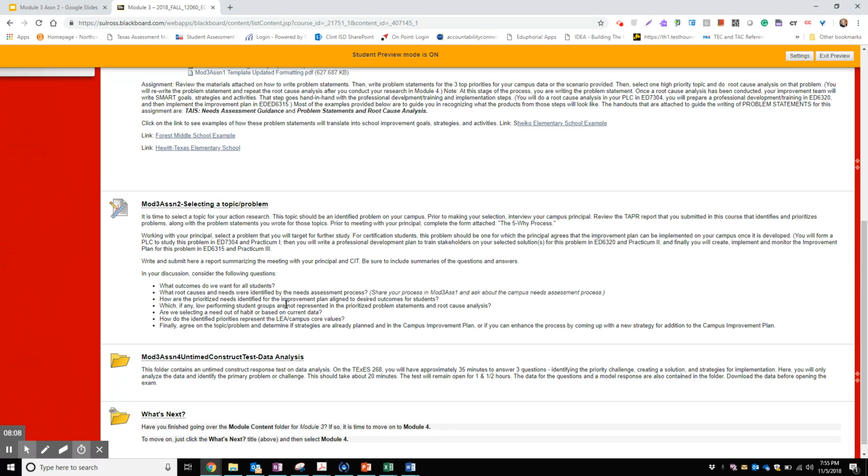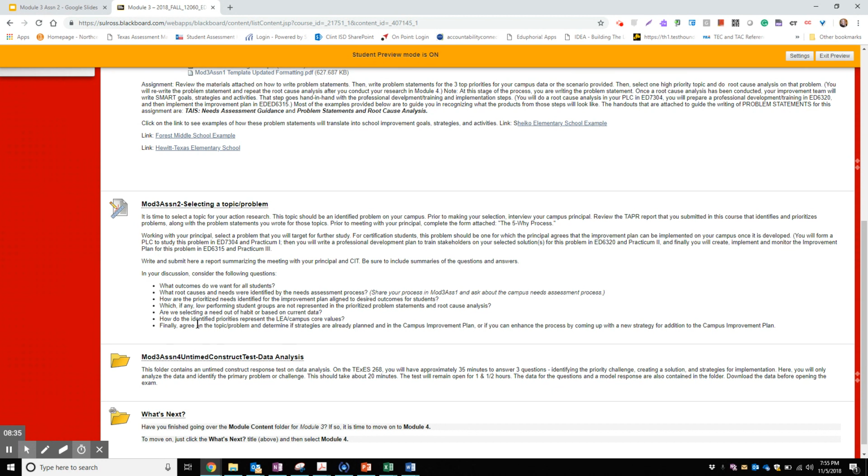So a lot of you had a priority that was very broad, 8th grade ELAR or ELAR on the campus. You do not want extremely broad problems like that because you have to be able to create a SMART goal from it. So if reading in 6th, 7th, and 8th grade is a priority, what will you focus on with your strategies, which means your professional development and your further support?